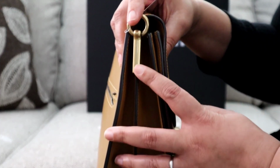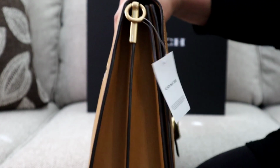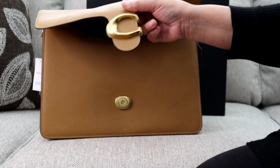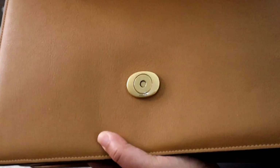I love this gold detail, this brass detail right here. That is so beautiful to me. Y'all see that? That is gorgeous. I love the huge C clasp, and it is a magnetic closure, you guys. Let me bring that up closer. It is a magnetic closure.